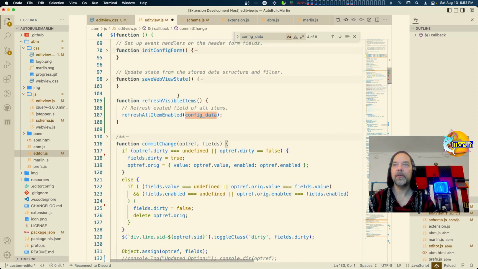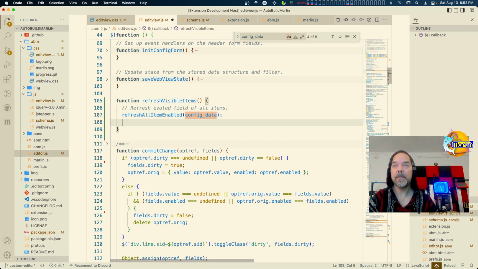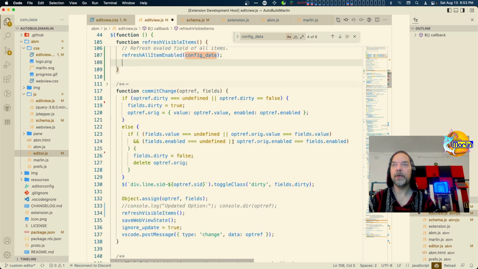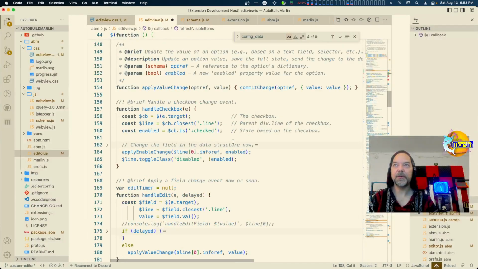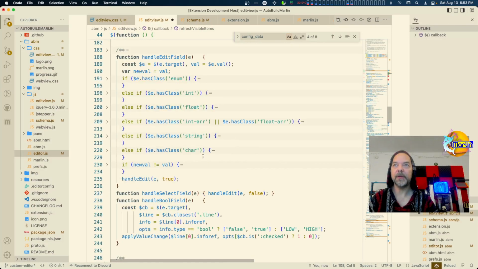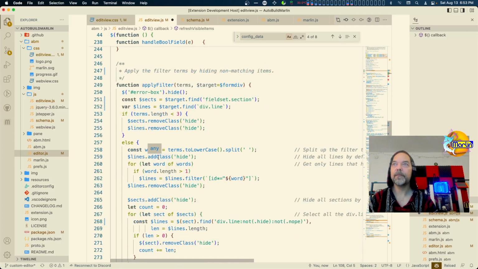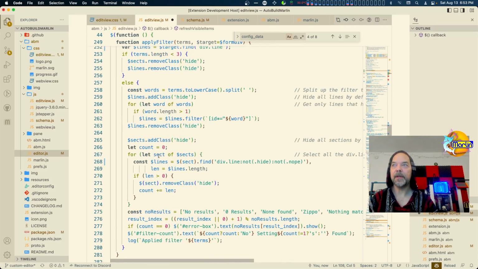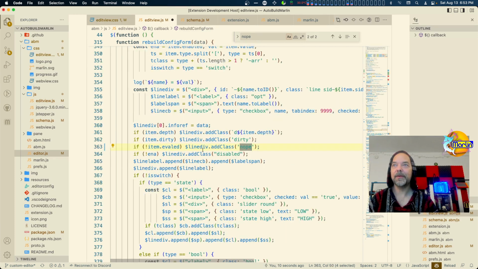Okay, refresh visible items. So the first thing we do is refresh all item enabled on the data. Then we'll basically do apply filter. I guess I could say apply filter, but I gotta put that nope field on things. Nope. So here it is.